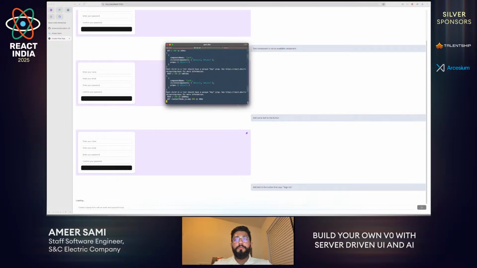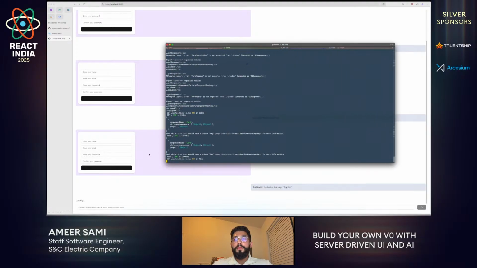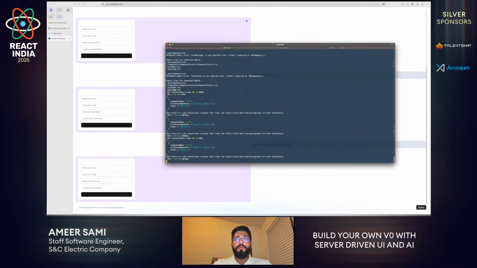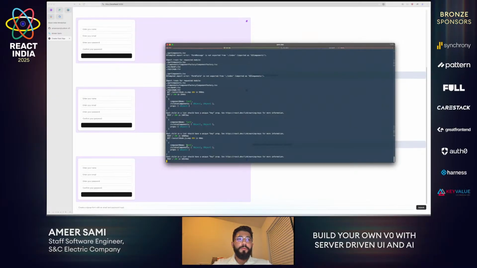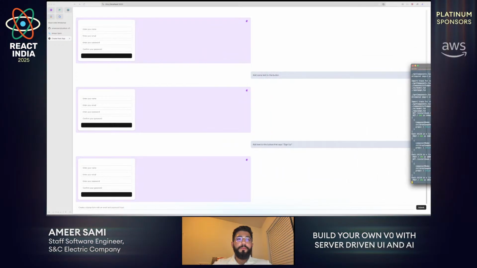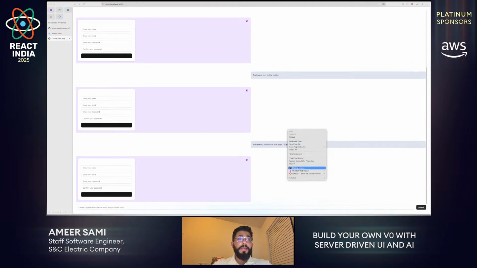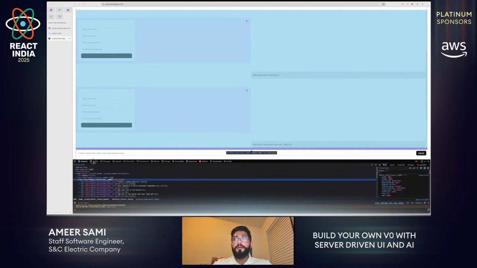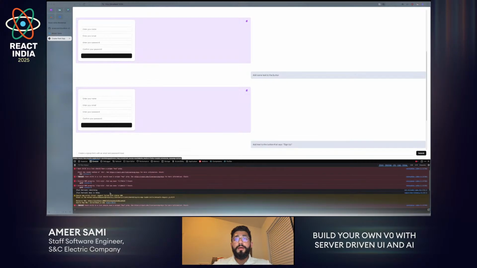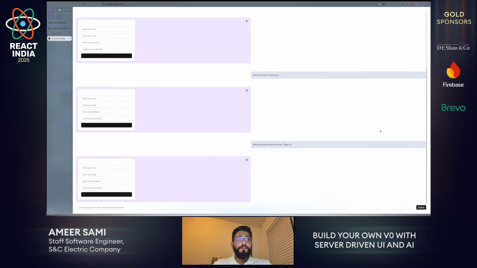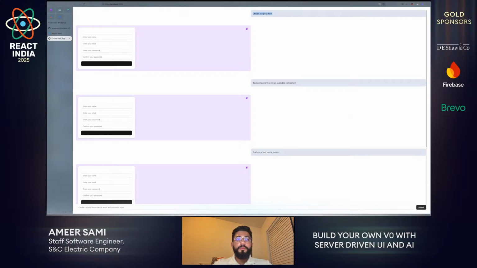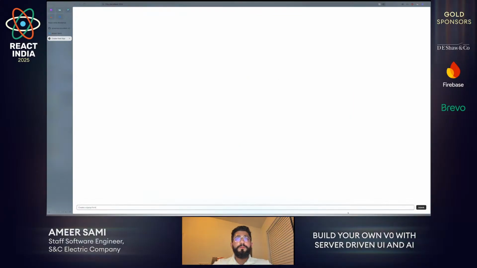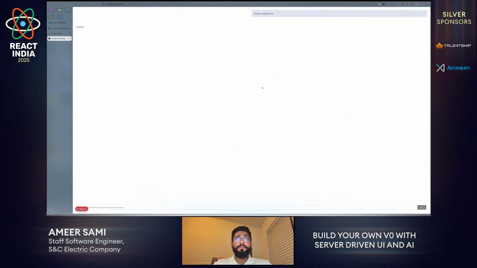So it takes a second, and here in my terminal, just while this is loading, here we can see that I am console logging some stuff. Here we can see the component name, card, and the children components, and the props, which are objects that the AI is outputting for us. So it is adhering to that structure that we defined. Curious if they will show up. They don't show up here. Okay. That's fine. Let's just go ahead and refresh this and try again.